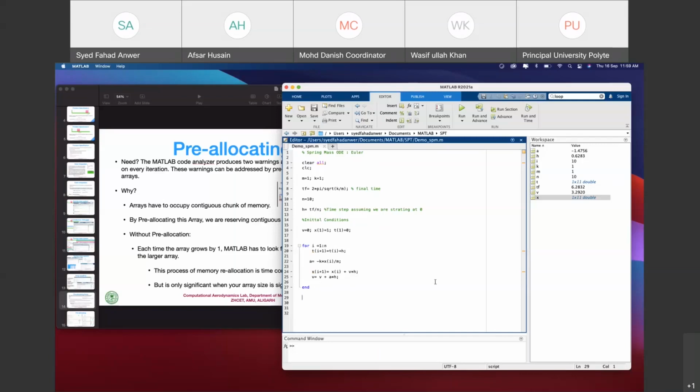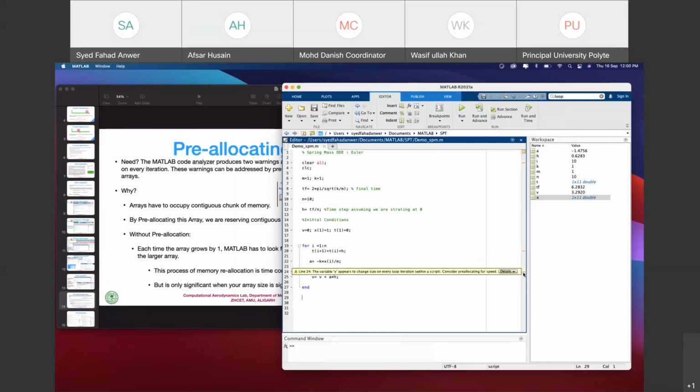If I look here, there is a message from the analyzer. The MATLAB analyzer says that the variable t appears to change size on every loop iteration within a script. So consider pre-allocating for speed.